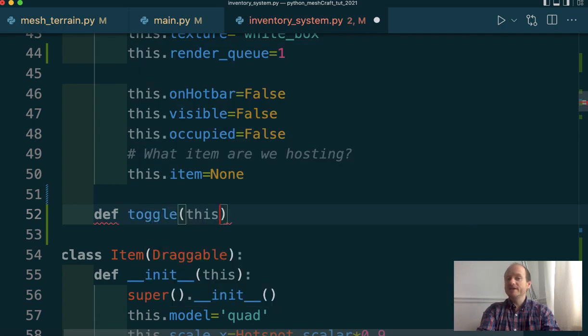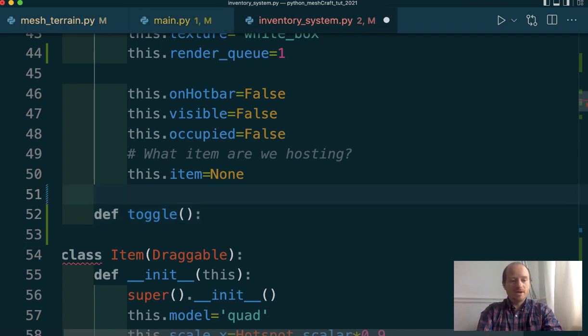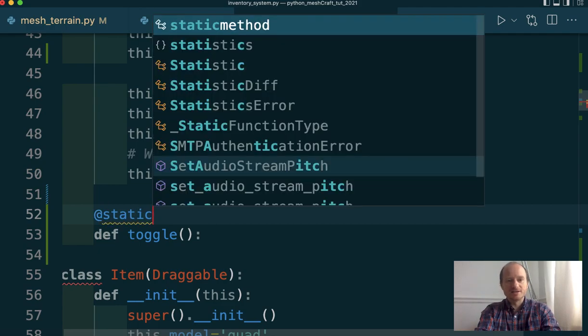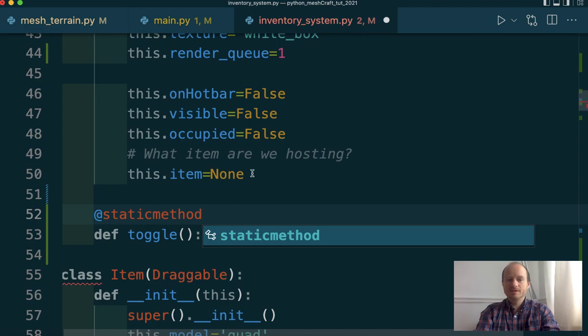Now we don't need to say this because it's not a member function. It doesn't apply to each of the instantiated objects. But it needs to be what we call a static function. So I can use the decorator symbol, which is the @ sign in Python, and then I want to call this static method. There we go.